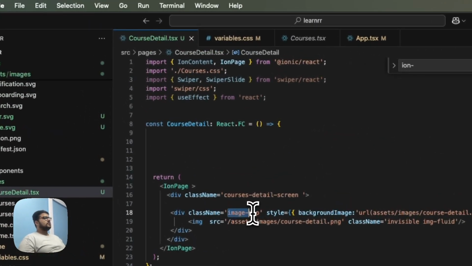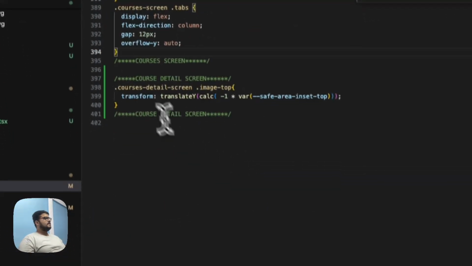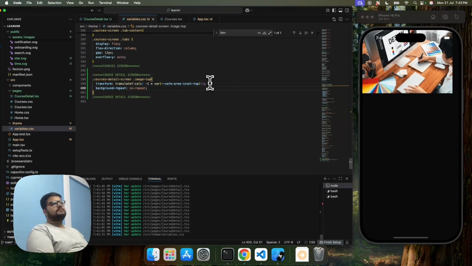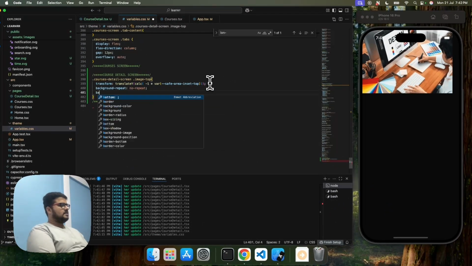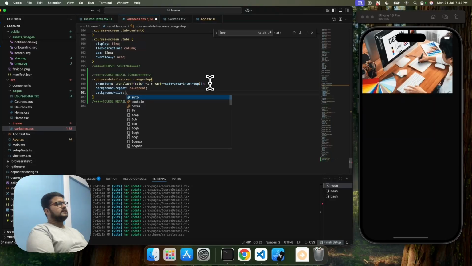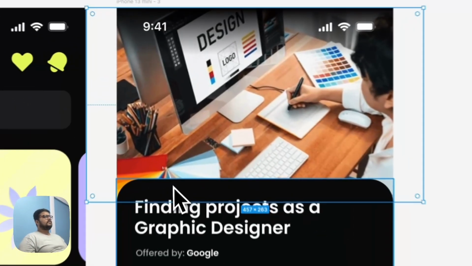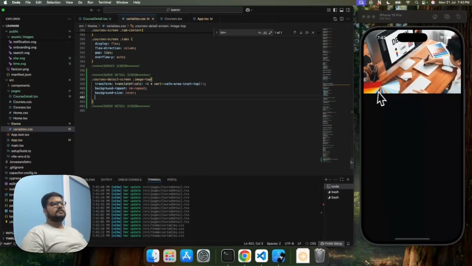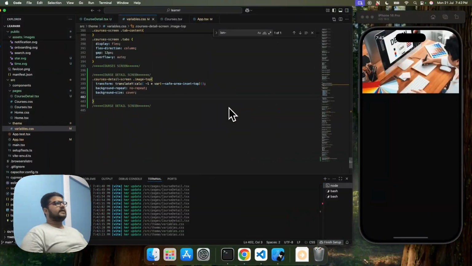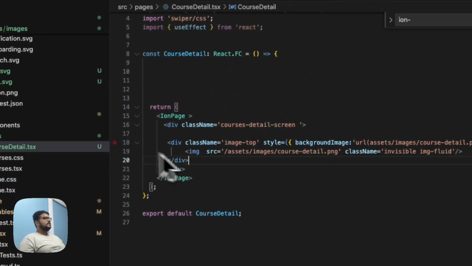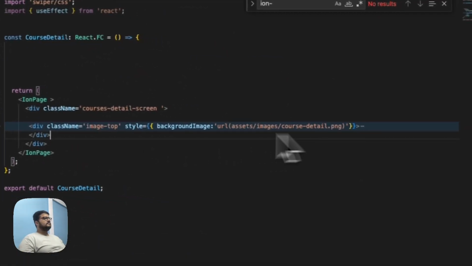So image top is now here. Now here we need to say background repeat, no repeat. So okay, background size should be cover, so it covers the full screen. Okay, this is perfectly done. So the image part is done.